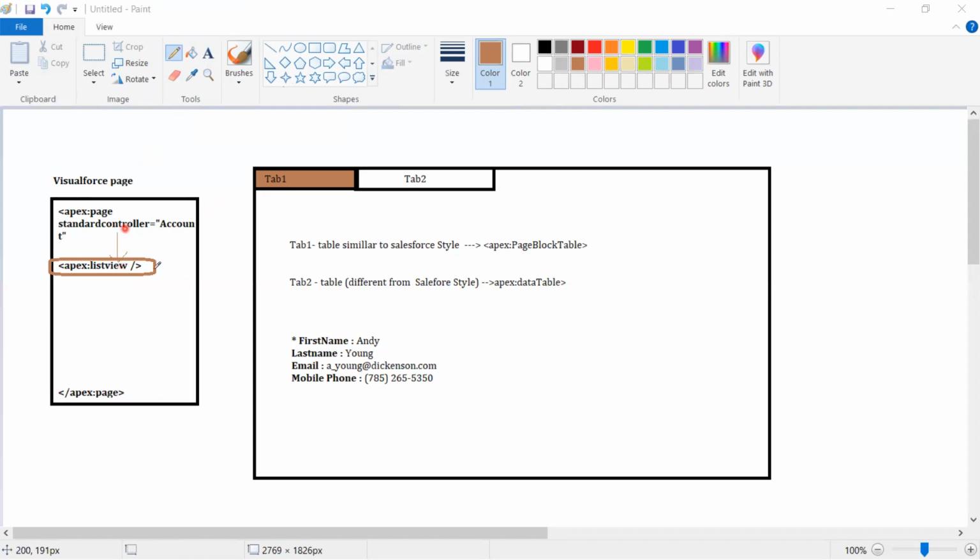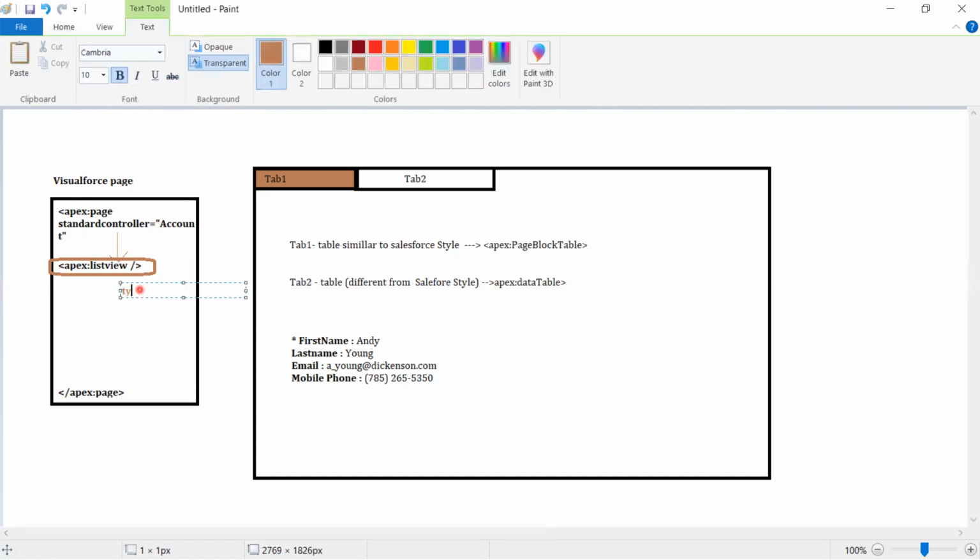Whatever the object is, it doesn't care. It only cares about what object is in the type. Only it cares about that.